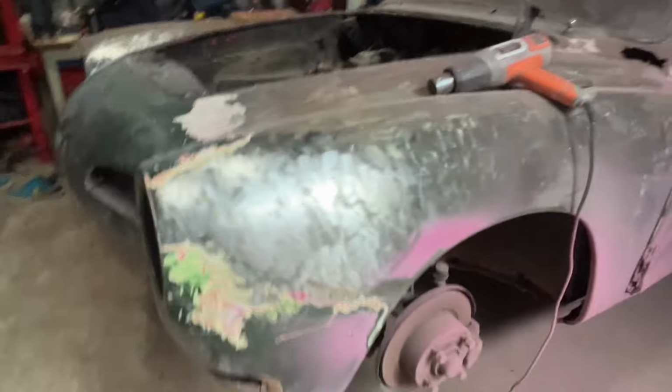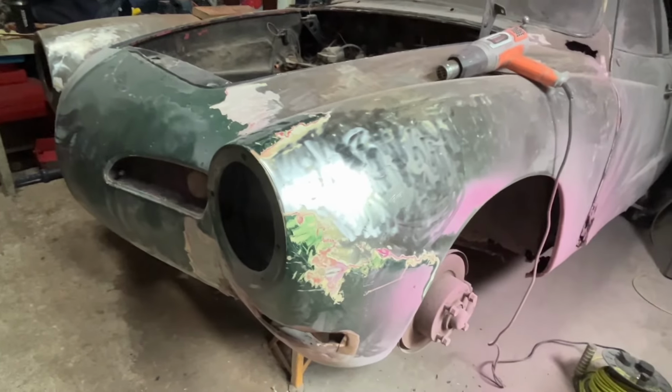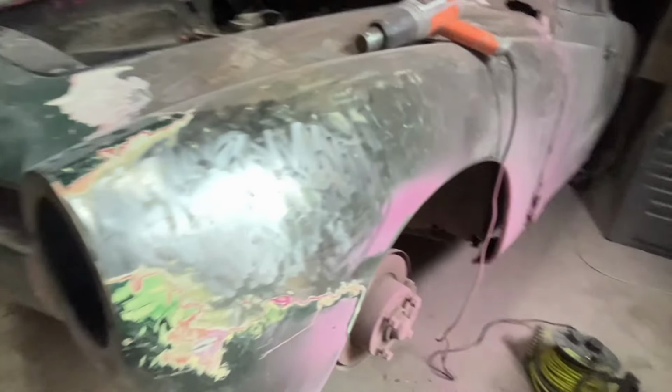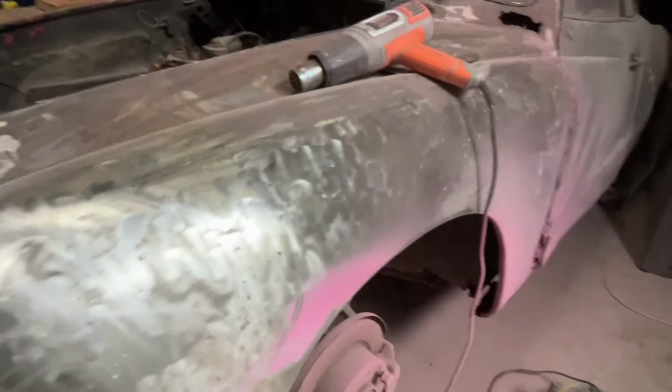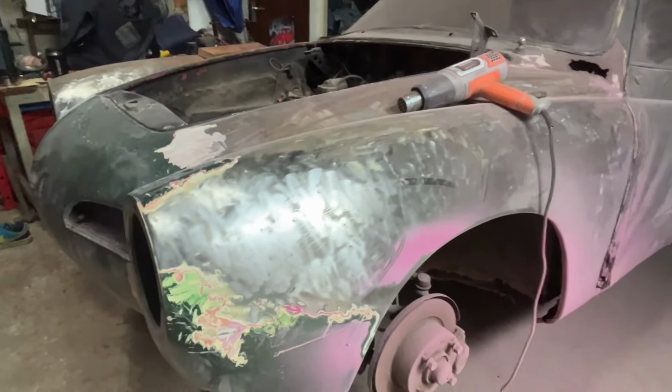Right, I'll just bring you back when I finish this front wing. As I said, just do it in stages, bit at a time, and then you can see what the end result is. Alright, that's all the paint I've took off so far and filler.